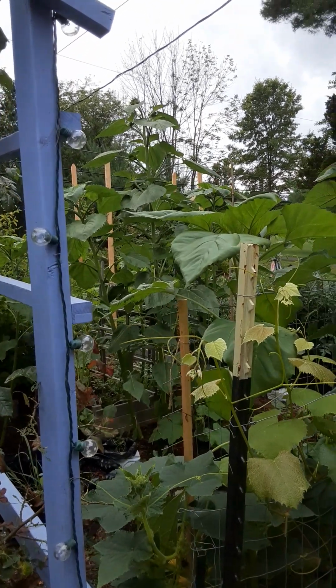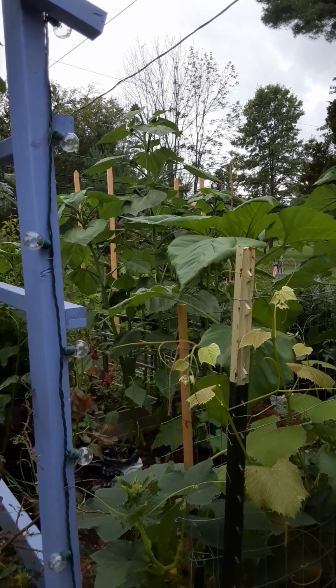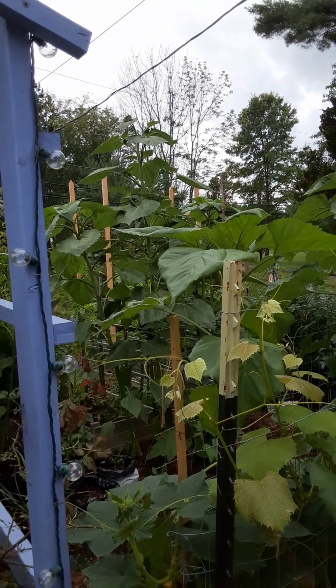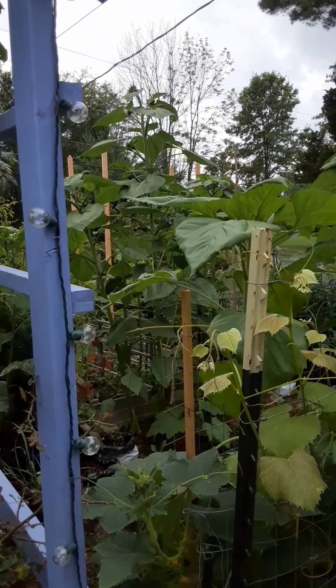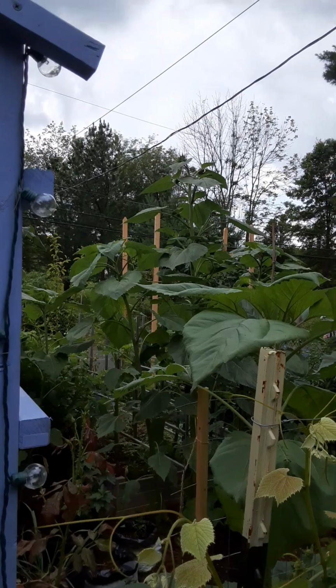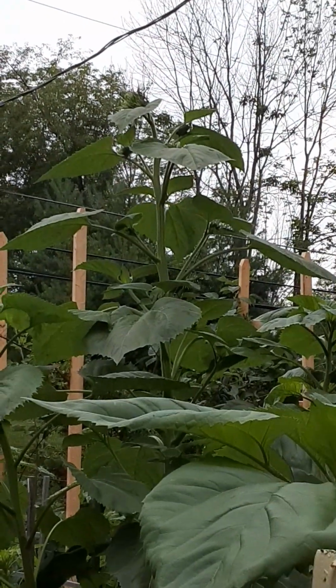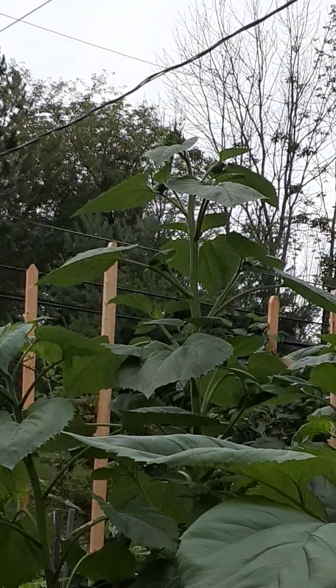We've been getting a lot of rain the last couple of days. It's supposed to have more rain coming in later, so we're going to take a tour through this hot mess garden that I have and see how things are doing. If you see in the distance there, that sunflower is crowning. I'm going to be so excited when it finally has its flower.